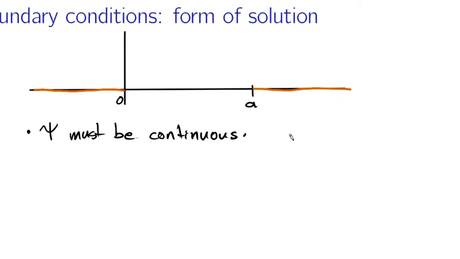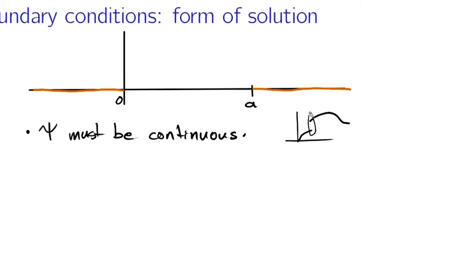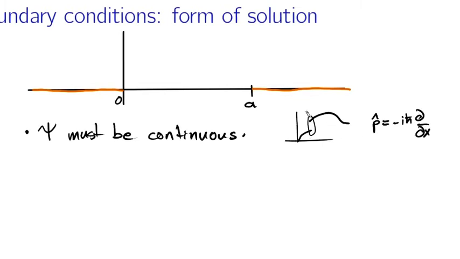We can't have wave functions that look like this. The reason is that this discontinuity here would do very strange things to any sort of physical operator you could think of. For example, the momentum operator is defined as minus i h bar partial derivative with respect to x. The derivative with respect to x here would blow up and we would get a very strange value for the momentum. That can cause problems. By contradiction then, the wave function itself must be continuous.